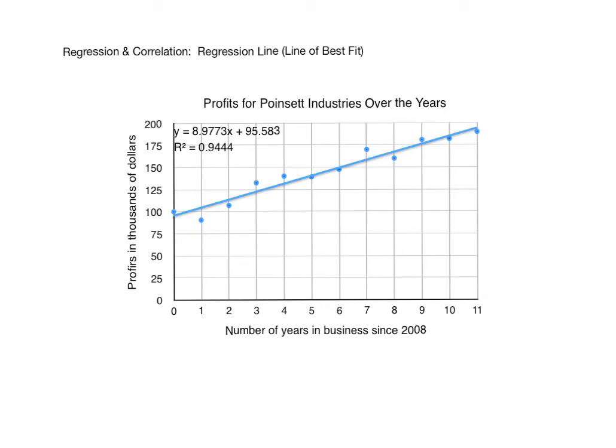Let's look at the actual line of best fit and what that looks like with respect to the green lines. If we draw in those vertical green lines between this blue line and each of these points, you get a little something at each point. Now if you were to compare these green lines to the green lines on the previous slide, the total length of all these green lines is much much smaller than the total length on the previous one. This is the smallest possible scenario you could get with these green lines — or the squares of them, I should say. So this is our line of best fit.